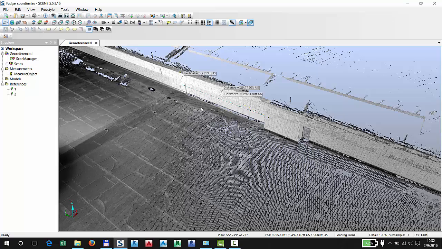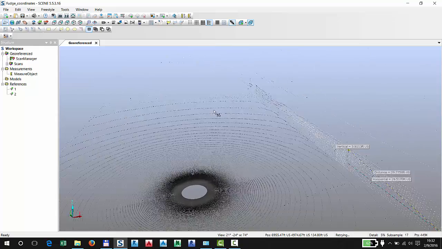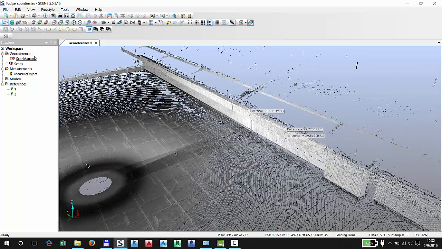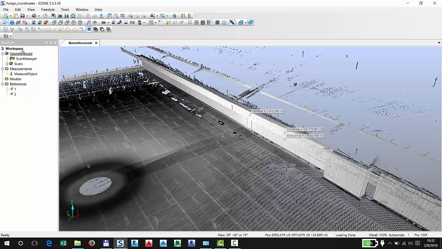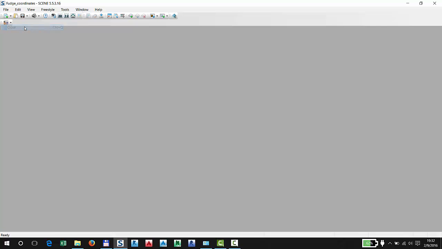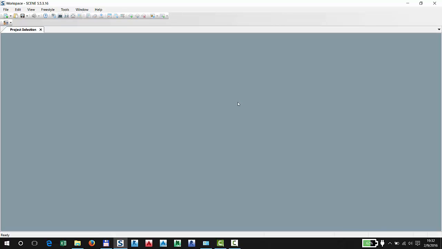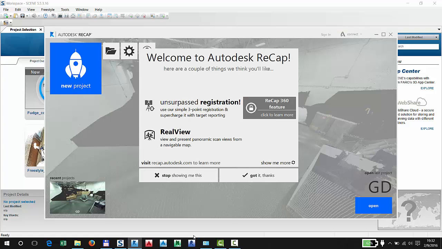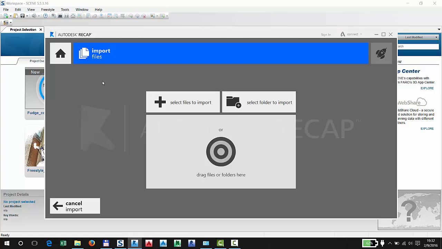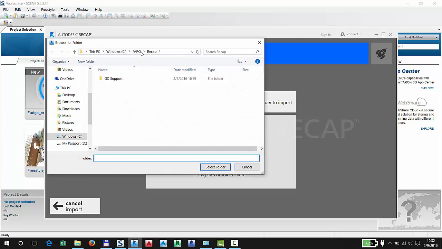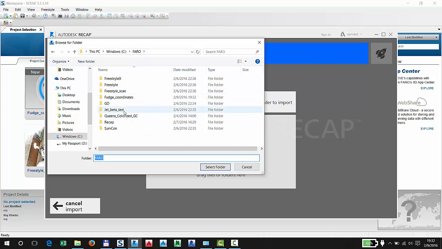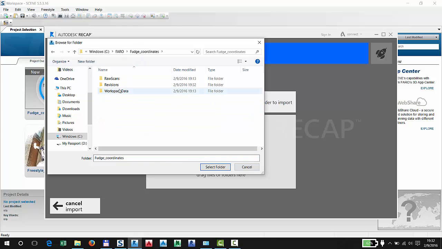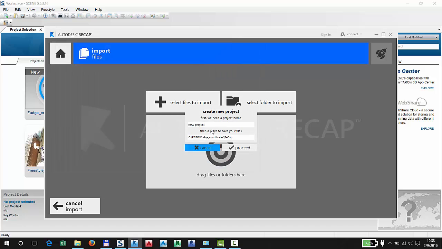Obviously if you're applying colors, you can apply colors, but I can really just export this into a Recap file. So let me close this. I'm finished with my project. All I do is open up Recap, and I'll make a new project. I typically like to put my projects into the same folder where my actual Scene project is. So I'll go here and I'll call it recap. I will select this project.